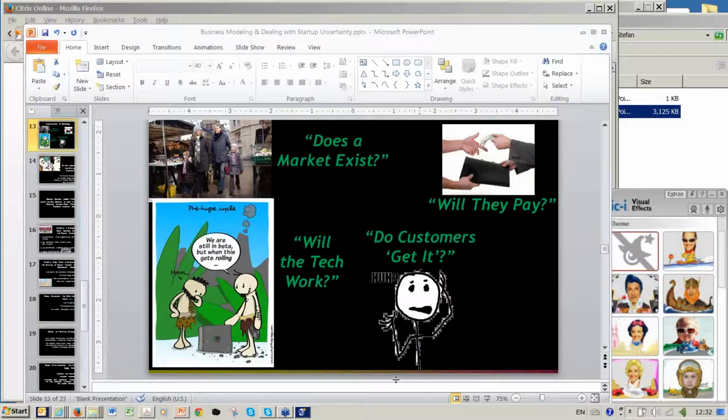So I don't look at this as using quantitative analysis to try to figure out risk. It's very qualitative. There's a market? Will the technology work? And if so, what are the performance characteristics that you need to meet? 3rd is, will customers pay? And are they accustomed to paying for something that you're offering? And 4th, will they understand what it is that you're offering, or will it require a very long period to explain what you're doing to the marketplace? And that's the way I look at making investments in early stage companies or startup companies.